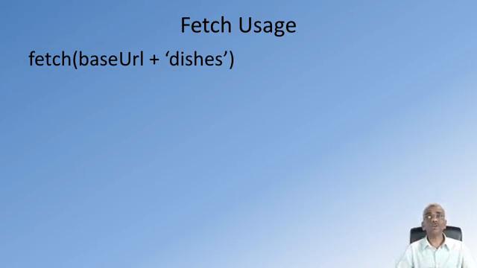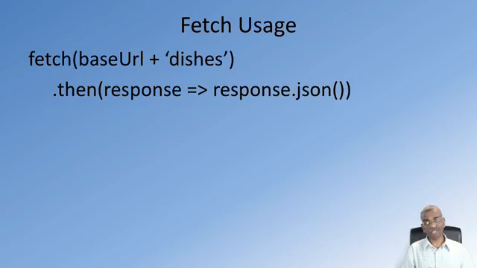Now, once you issue this, it will return a promise object. When it returns a promise object, then on the promise object, you can apply a then. As you can see, you apply the then, and within the then, you get access to the response object. This response object is the raw body in the response message.